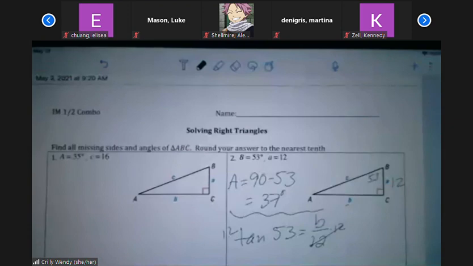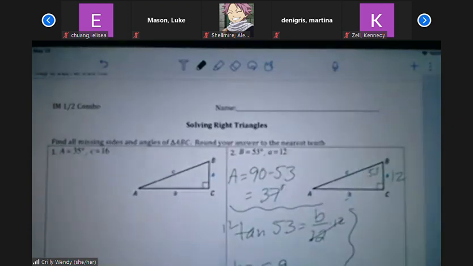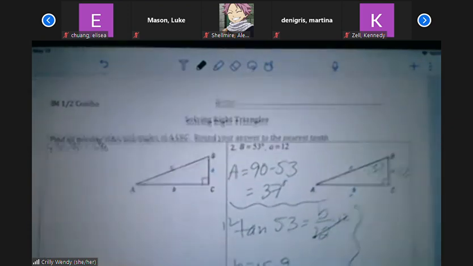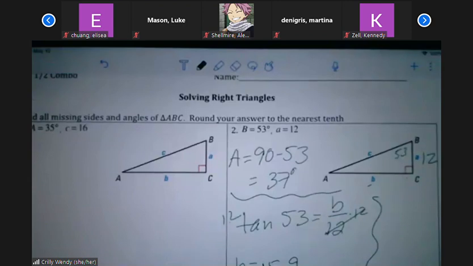All right. So now we still need the hypotenuse. At this point in time, you could use Pythagorean theorem because you now have 2 of the 3 sides. I'm going to still use trig just because that's what we need to practice. Most of you are good with Pythagorean theorem. It's the trig that we need to understand and figure out. So I'm going to show it using trig. If you used Pythagorean theorem, that's perfectly fine.